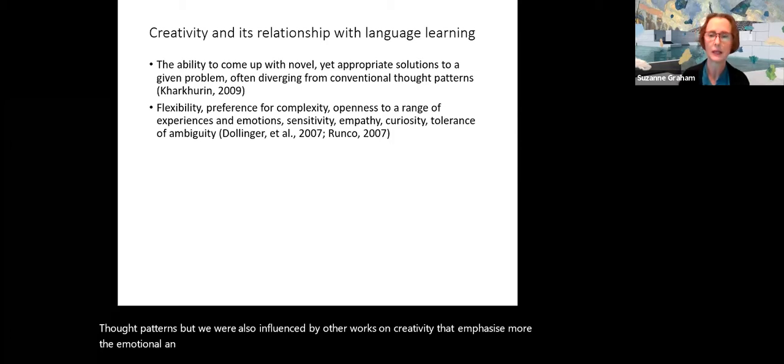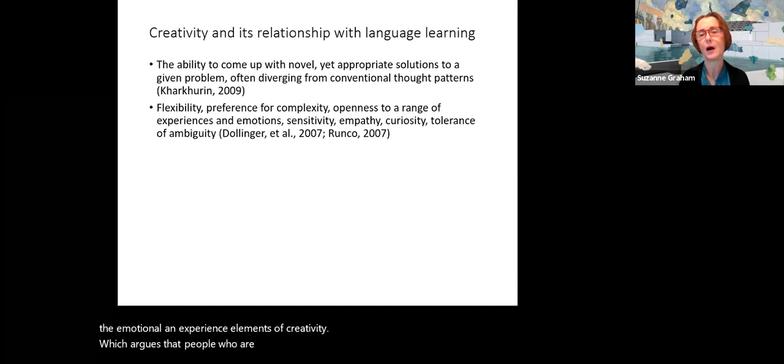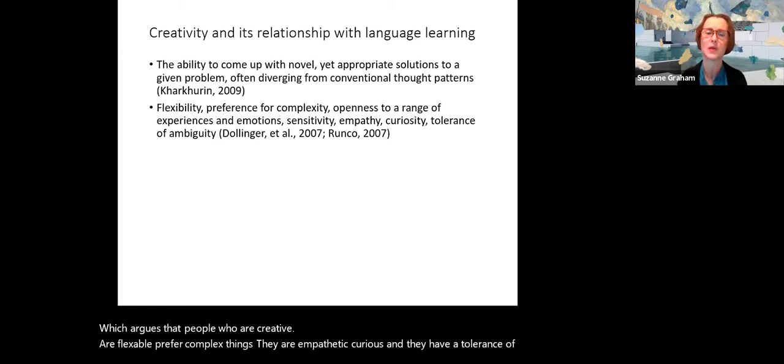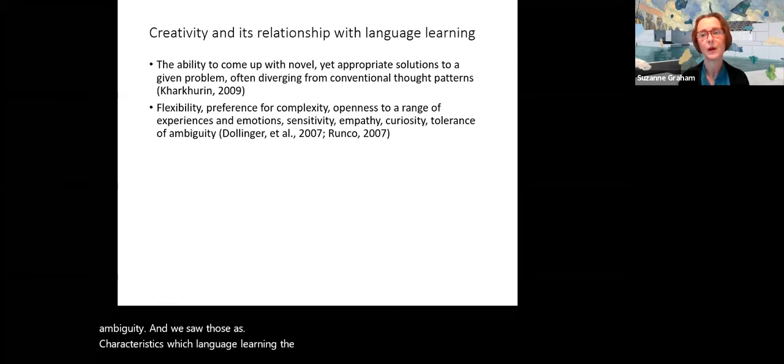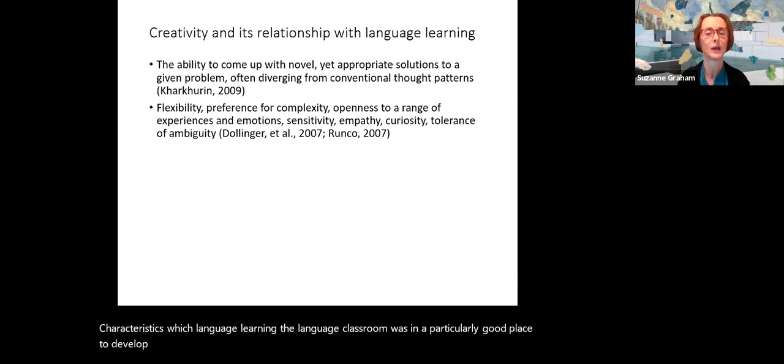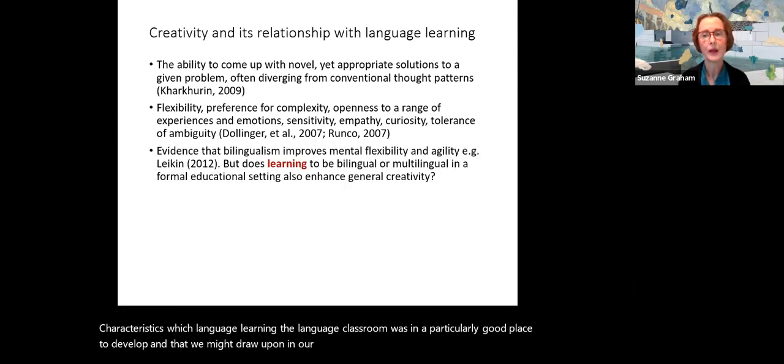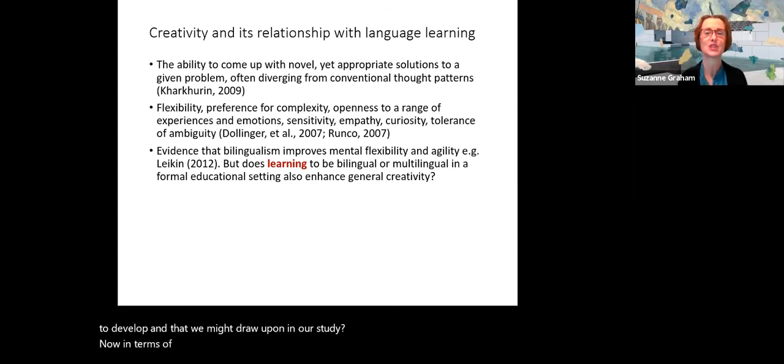But we were also influenced by other works on creativity that emphasize more the emotional and experiential elements of creativity, which argues that people who are creative are flexible, prefer complex things, they are empathetic, curious, and they have a tolerance of ambiguity. And we saw those as characteristics which language learning, the language classroom, was in a particularly good place to develop and that we might draw upon in our study.